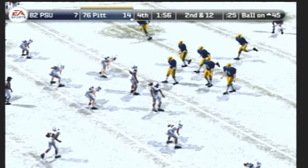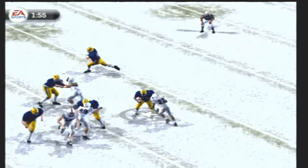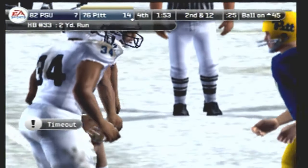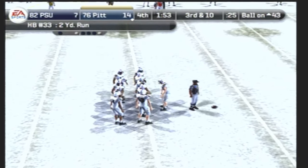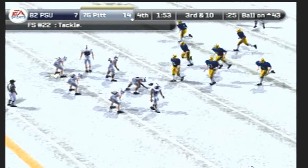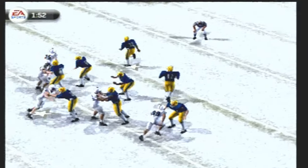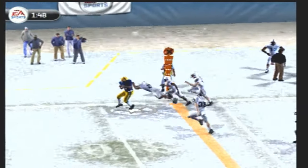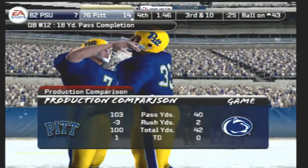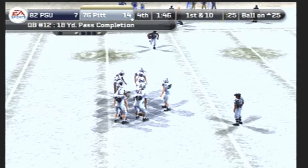So it's second and 12, ball on the 45-yard line. Pittsburgh lines up with three receivers — he's taken down at the 43. Penn State calls a timeout, that was their second. Another third down coming up for the offense. The Panthers are lining up with three receivers — he's looking for his man — caught! Nice play call to get him the conversion. When a team converts on third down, they can really frustrate a defense. When they convert on third and long, it just makes them sick.